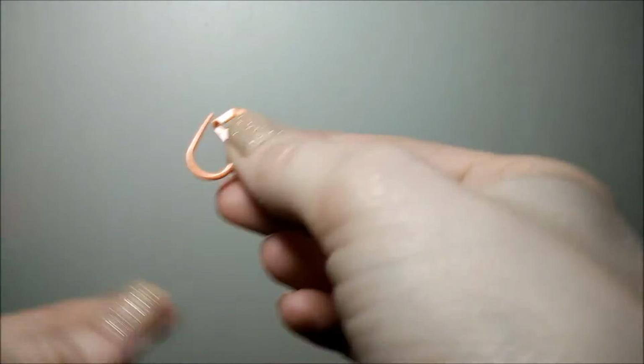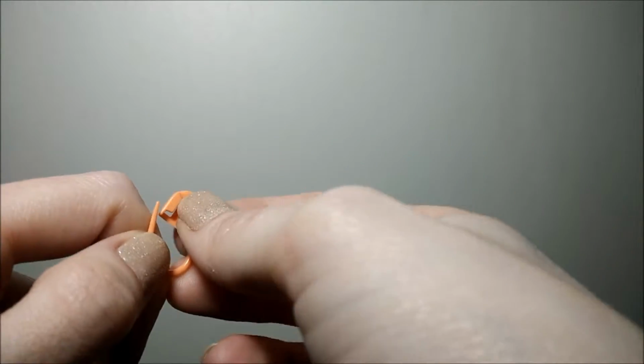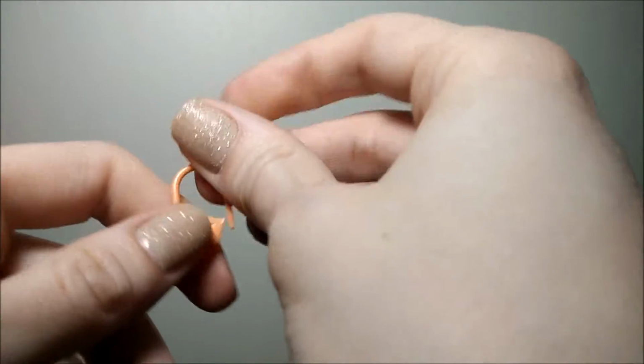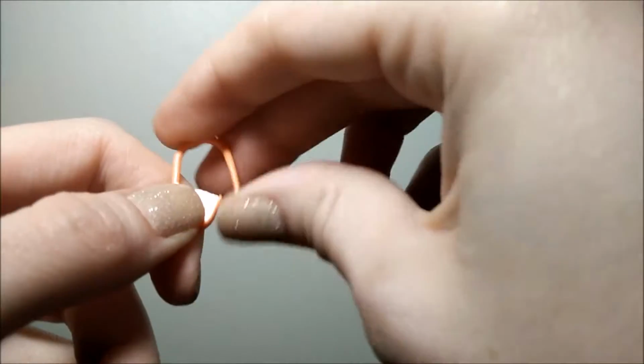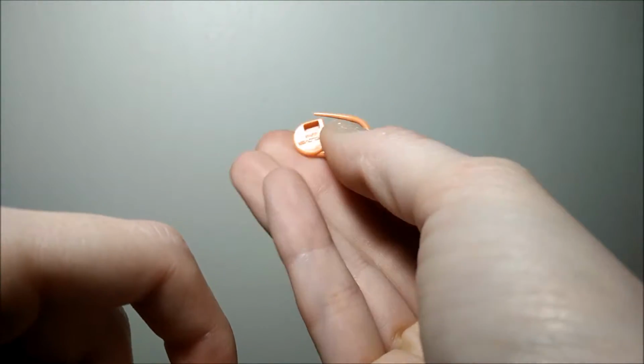The kind that open like this can be used for crochet. You can also use a safety pin or a paper clip, or just a hook earring if you're not going to be putting it in a bag and don't have to worry about it falling out. Anything basically that can sort of hook into the stitch.